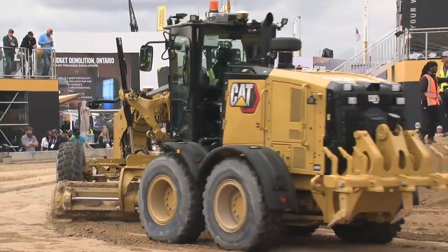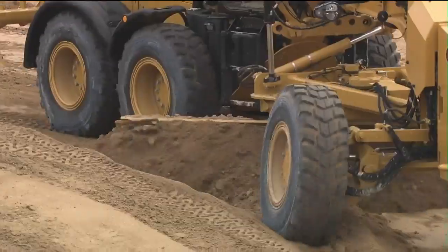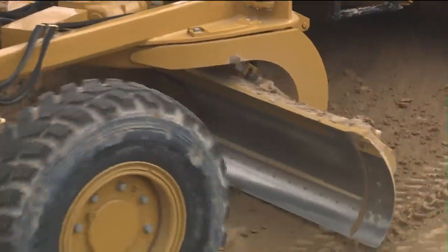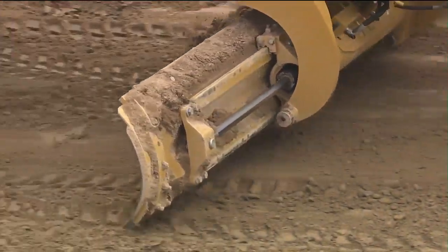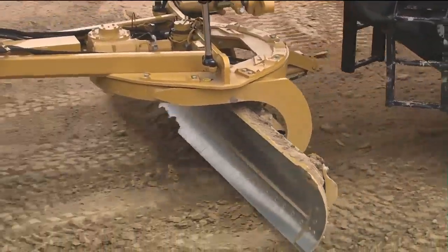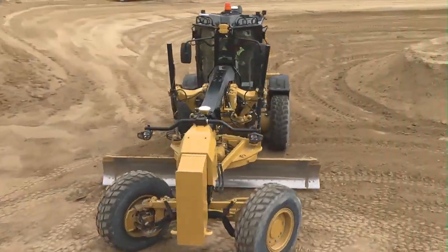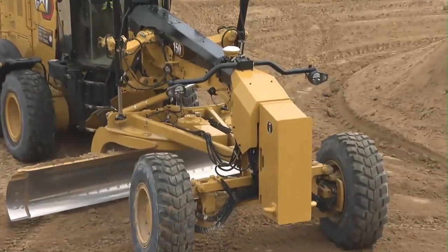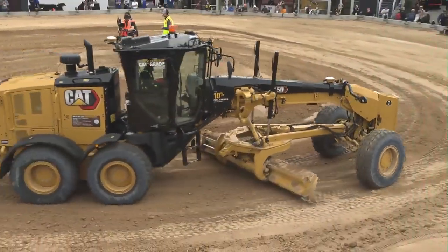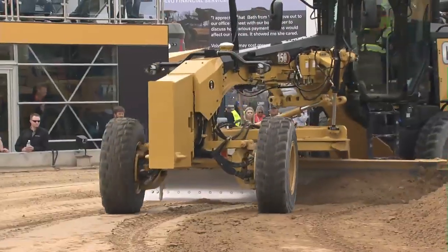That's super nice. Also, there's an IMU on the yoke that knows exactly the position of the drawbar left or right, which is very important. It knows when I'm leaning the front tires. The contractor I work for — we had great accuracy with a dual-mast system, but we started running single-mast because it gave me the versatility of going in high-bank. But with a single-mast system, the operator can induce a lot of different errors. With this system, I've got all that functionality and I don't have to worry about inaccuracy at all.